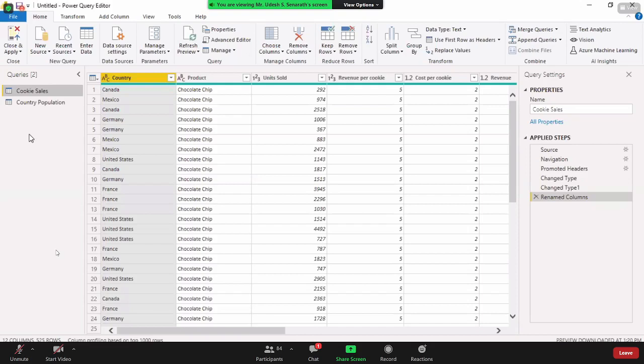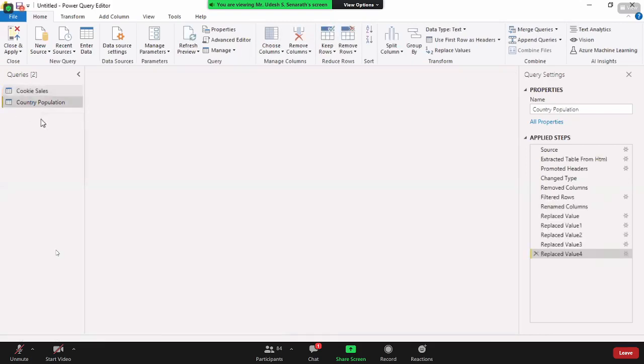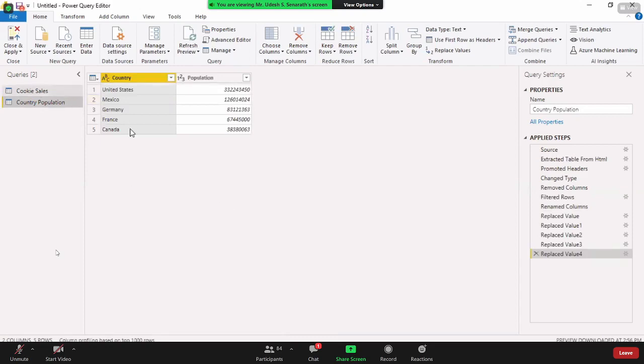We have to connect these sheets somehow by using some basis. Can any of you suggest how we can connect these two? Should we use the country, the product, the units, or what element can we use to connect these two tables? Can anyone tell me?